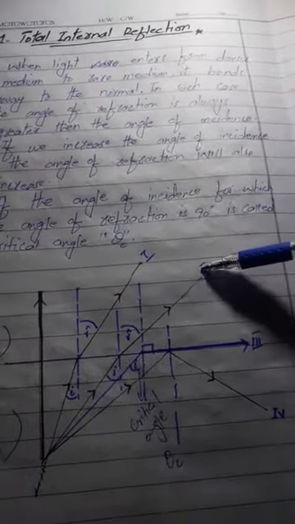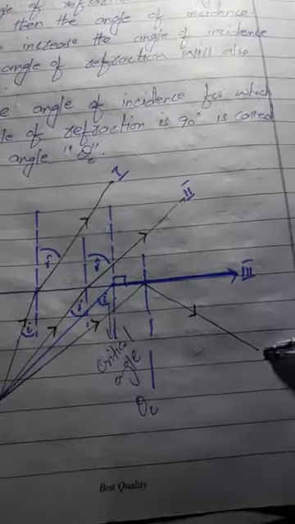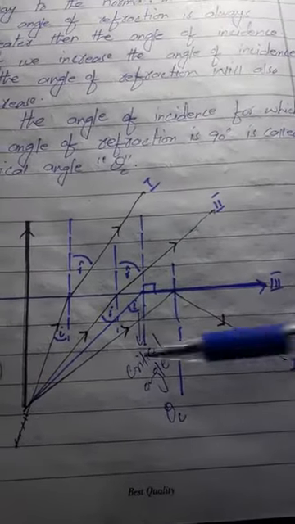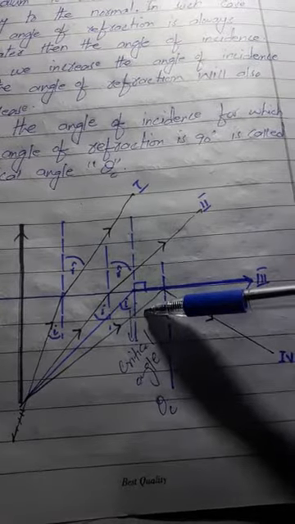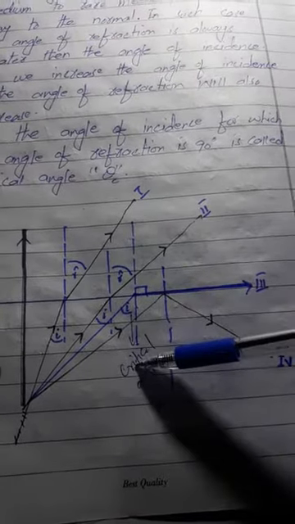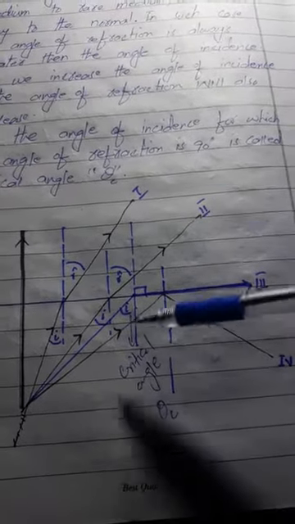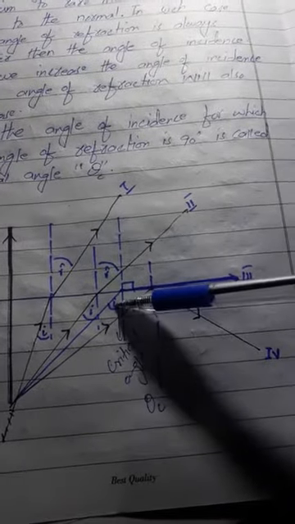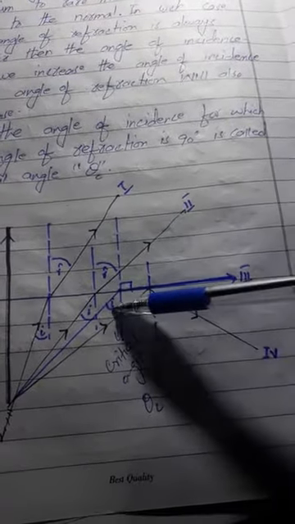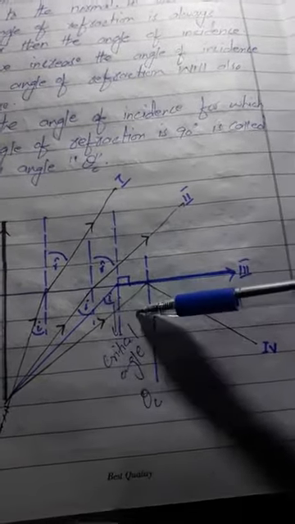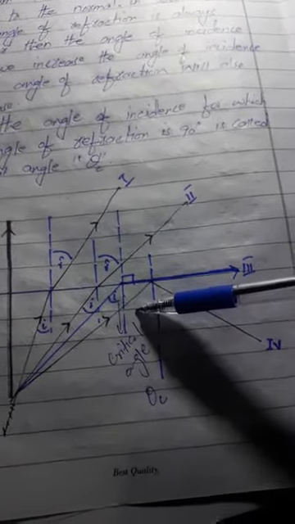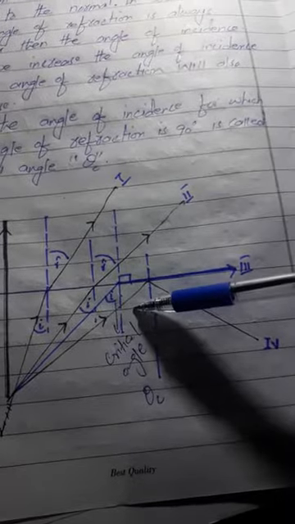Now in this case come to ray 4. In ray 4, see, when the incident angle becomes greater than the critical angle, for example theta c is 40 degrees, in this case the angle in ray 3, the incident angle, was 43 degrees. When you increase the incident angle by 43 degrees, you can have 44 degrees.